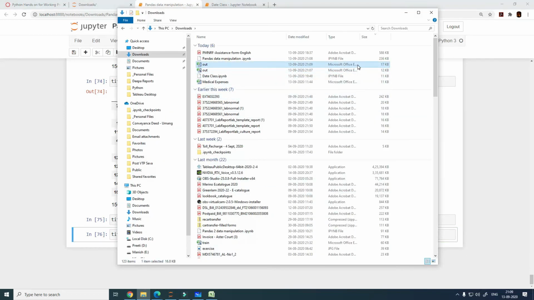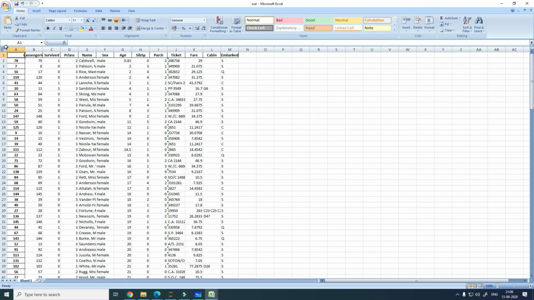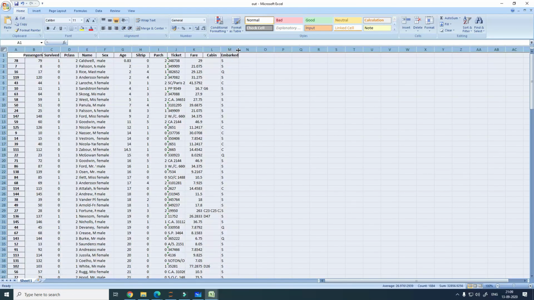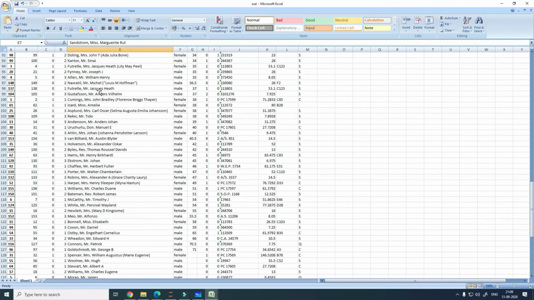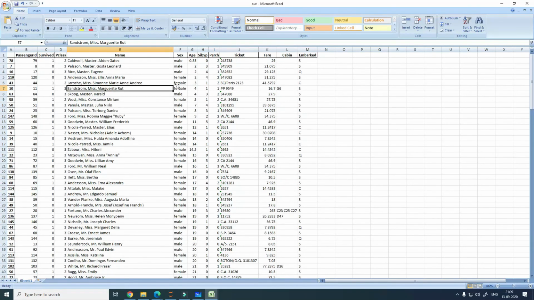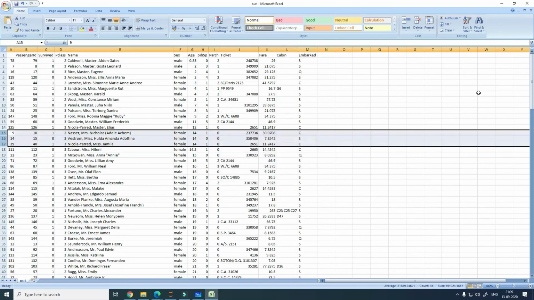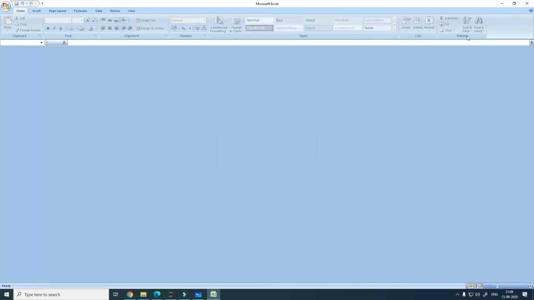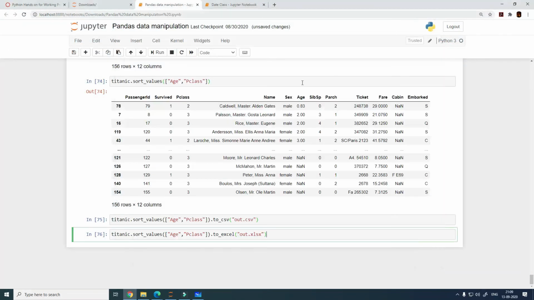See, this is an Excel file. It just got generated, right? And again, the outcome is definitely not going to be different. What we will have is again the same outcome, but the file format is going to be Excel this time, .xls. The records are going to be exactly the same, right? Okay, so we now also know how to generate output of our data frame inside a file, which is a CSV file or an XLS file.